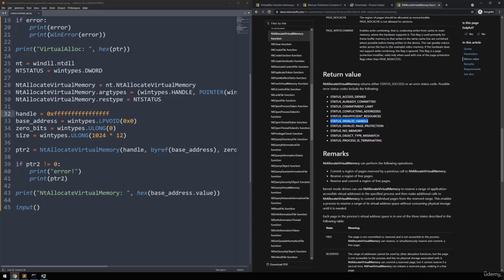So if reliability and future-proofing is more important, you should rely on the standard Win32 user mode API. However, like most things in security and programming, if you don't want to, you don't really have to, as we've just seen. But that's it for now, and in the next lesson, we are going to cover direct syscalls.